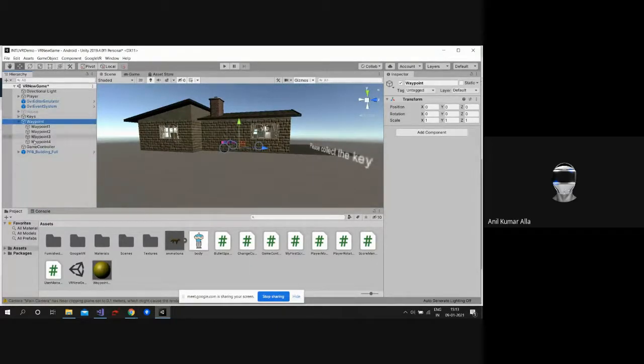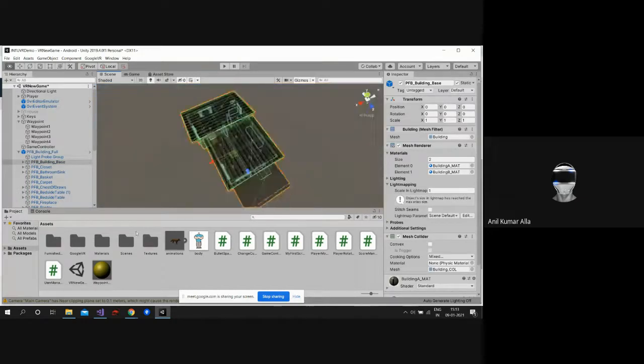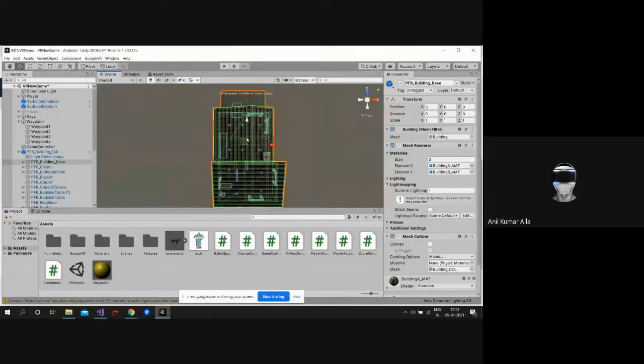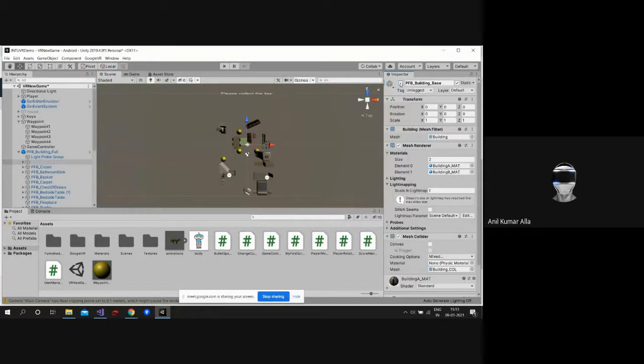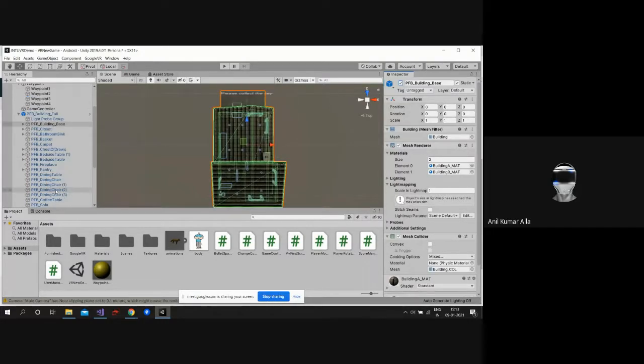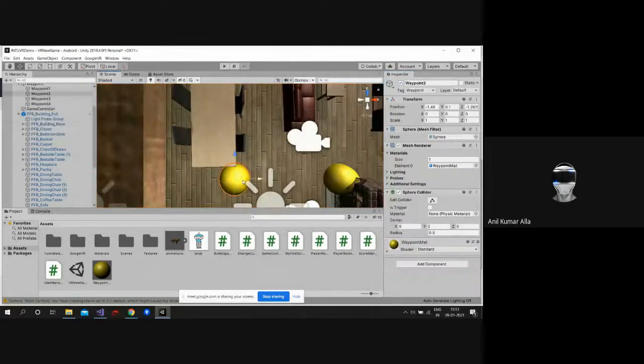So what I do is, I'll go to the top angle, building base. I just say, okay, maybe these are different rooms. I'll go from inside. Okay, so here is one.